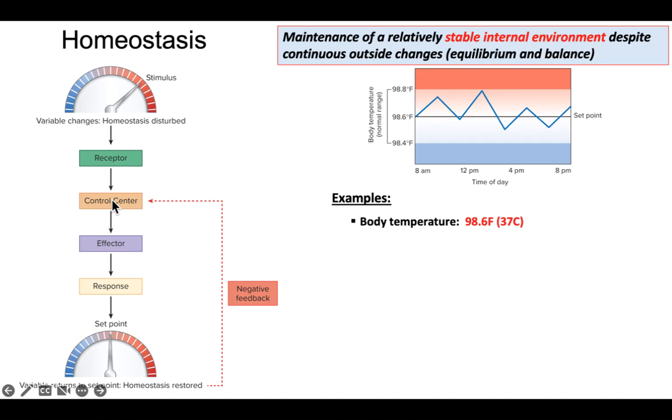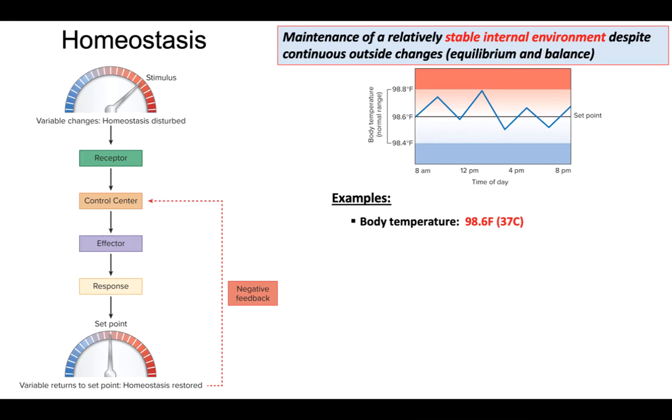So a control center is typically your brain, right? You probably know your brain controls a lot of what you're doing. So your brain's a good organ to tell about this, right? So these receptors have to get this signal, and we use the nervous system to get that signal to your brain, tell your brain our body temperature is high or low. Then your brain doesn't change your body temperature. It needs to notify an effector organ. So the effector organ is the actual organs that can change your body temperature.